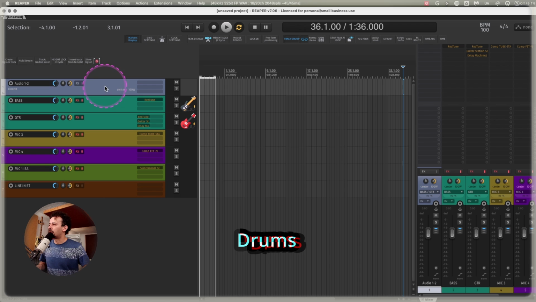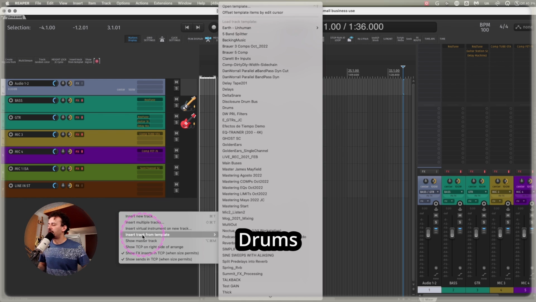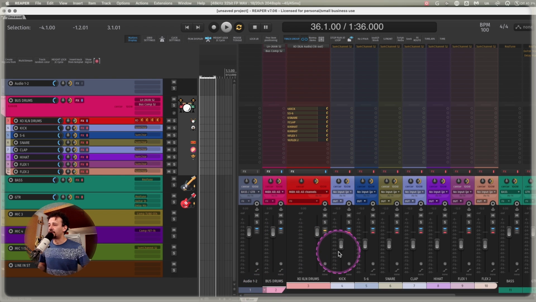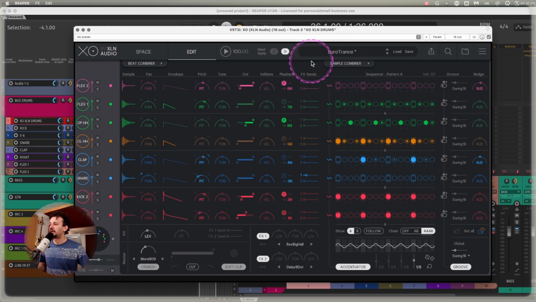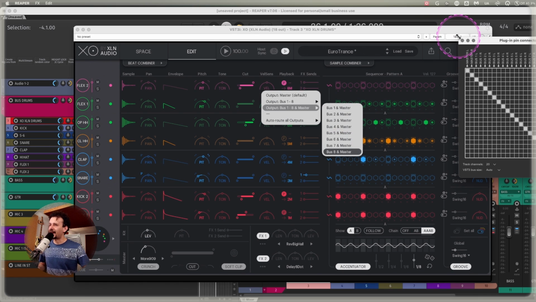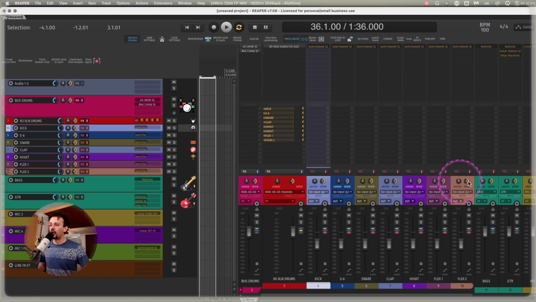Maybe you need to record some drums or you have some sort of virtual drummer that you need for reference. So I have shown before, and I will also link that video in my description, how I set up this EXO by Excellent Audio track template. For those of you that haven't seen that video, what I have here is the EXO plugin already routed through this option on the playback right here, through every single channel out and towards the master. I won't be explaining that on this video because I have a video for that. But now whenever I play, I have all of these channels ready to record all of those parts.